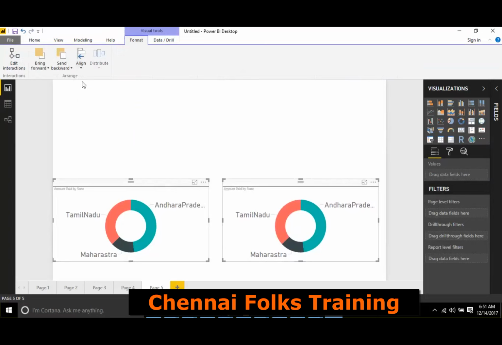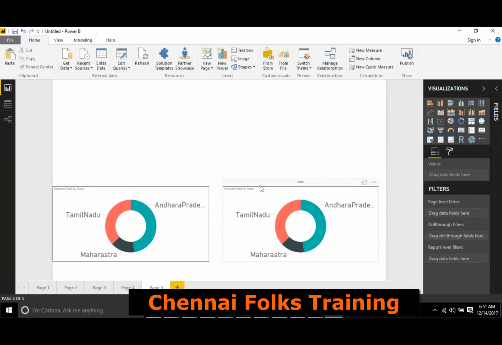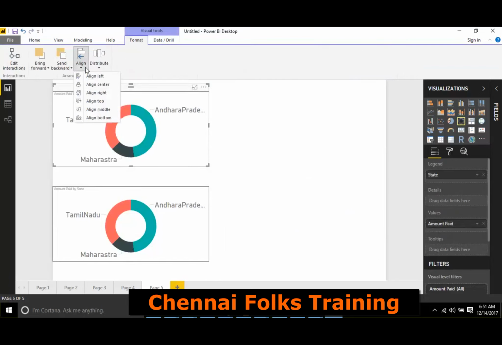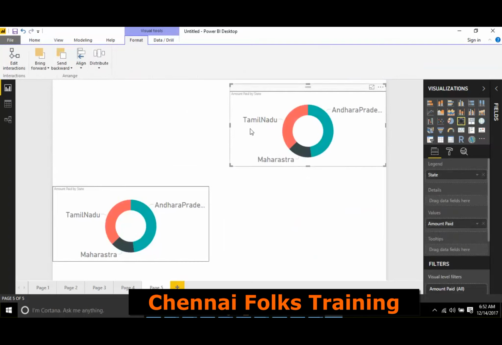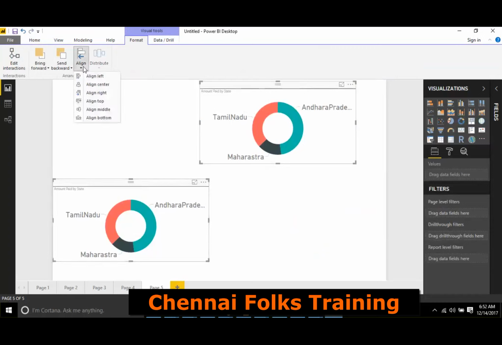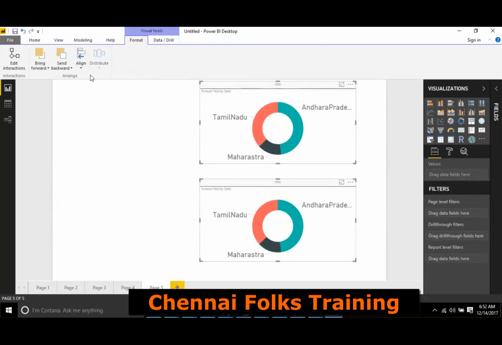Align top, align bottom, or if those are available in different locations, align left and align right. You need to select both. If these two visualizations are to be aligned right or aligned left, because both sides are the same, it is aligned the same.